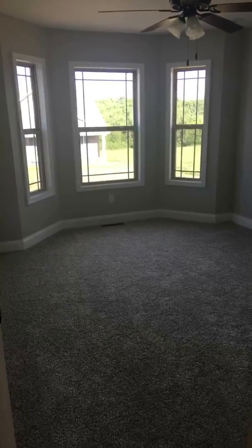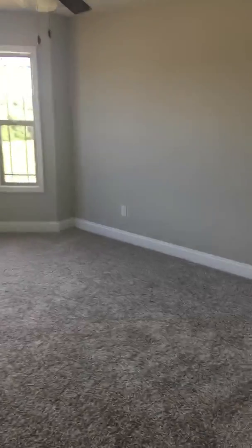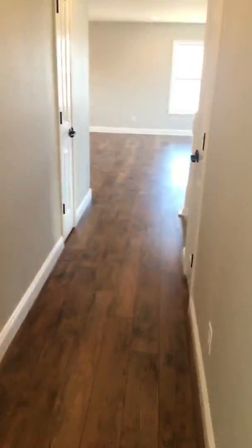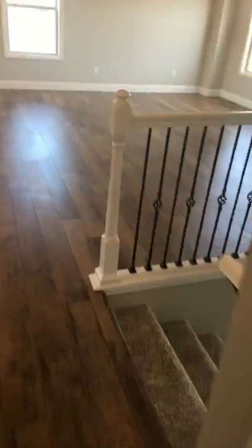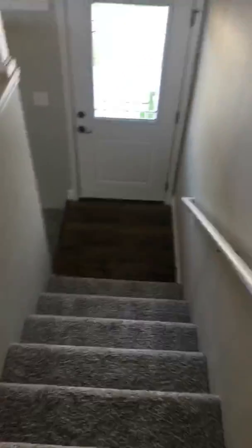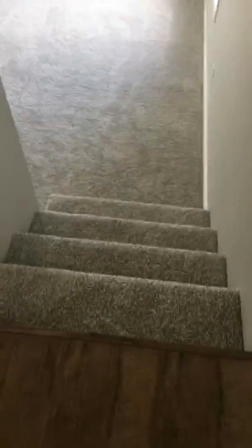This is the bay window front. Now there's rock on the front of this house, which is really nice. This is a bright bedroom. And then you've also got your third bedroom here as well. Now I'm gonna try to go down the stairs and not fall down. But this is our front entry, which is nice. And so this split level is different from others in that it is turning to the side instead of two staircases that meet you just as you walk in.